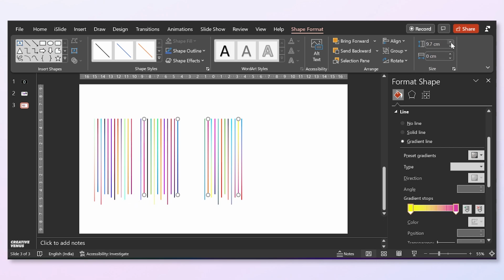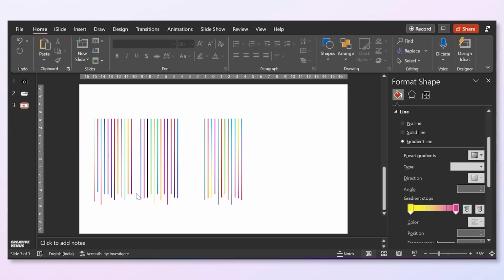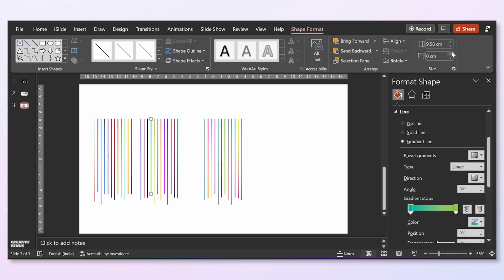Although this slide design is very easy, but the process is lengthy and the steps are very repetitive. So you have to be very focused and be very patient while designing such slides, because the result is very beautiful.